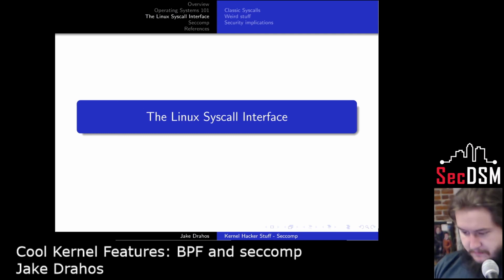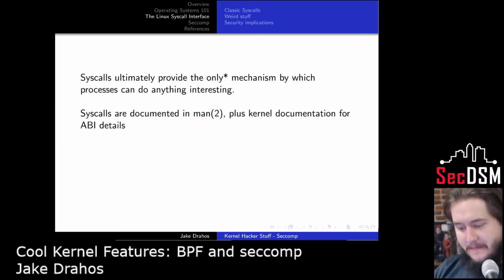So Linux, being a very well-known operating system, has a pretty big and comprehensive syscall interface. There are about 313 different syscalls, I think, that ultimately provide the only mechanism by which a process can do anything interesting, anything outside of just churning around numbers inside its own happy little virtual memory land where nothing else exists.